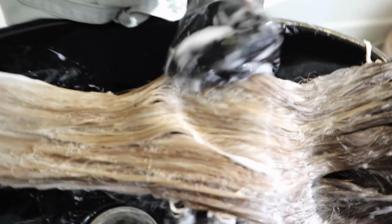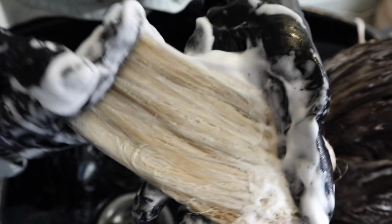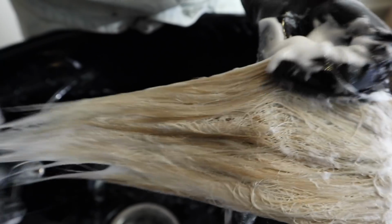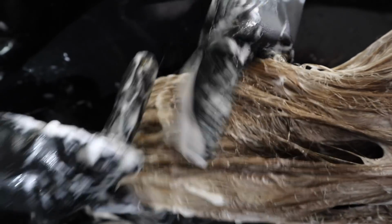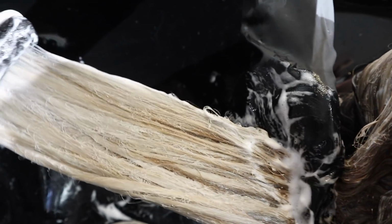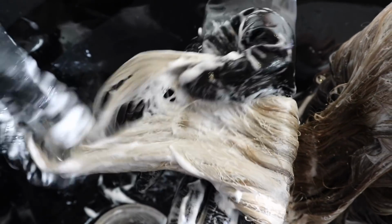It's been about 3-4 minutes. You guys can see how beautiful it's looking. We still want to go a little bit more, but look at these beautiful ends. Perfect. It's been sitting on for about 8 minutes or so. I'm going to rinse out her ends because you guys can see they're getting nice and blonde and pretty ashy right there. So I'm going to rinse these out.